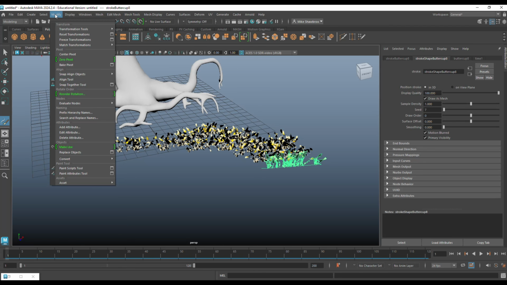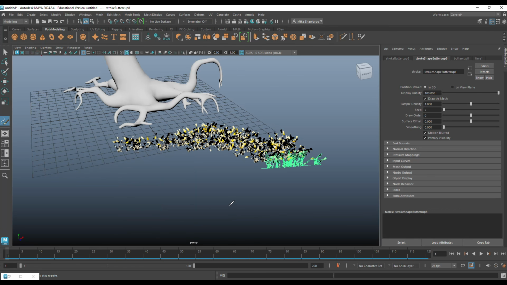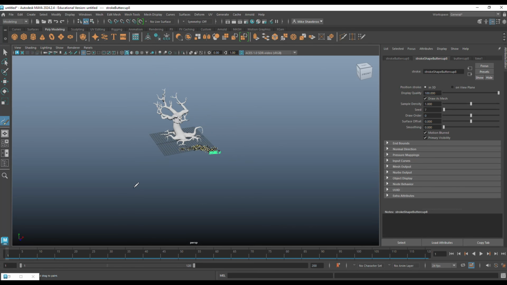No, here it is, under modify, convert, right? And then here's paint effects to NURBS, paint effects to polygons, right? That's what you would do to turn it into a polygonal object. When you're doing that for trees, usually you'll get two meshes. You'll get one for the trunk and one for the leaves as a group, just so you're aware, right?